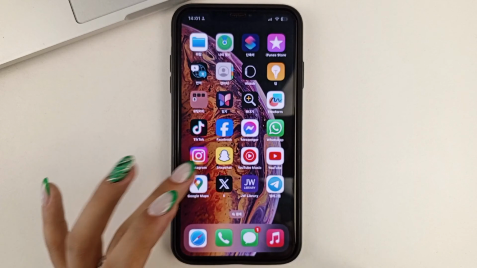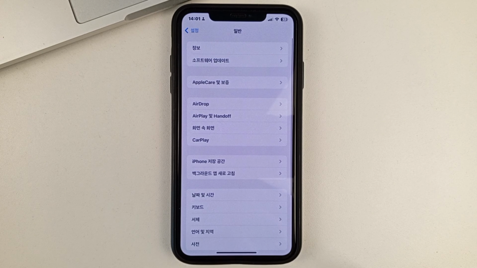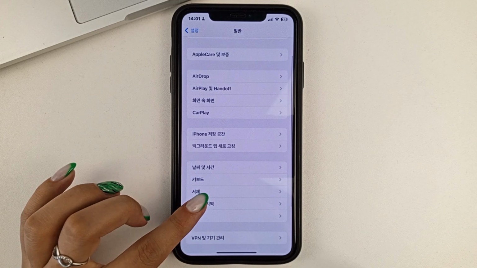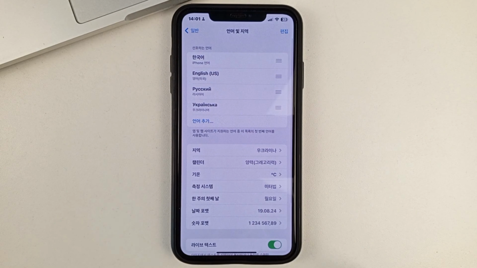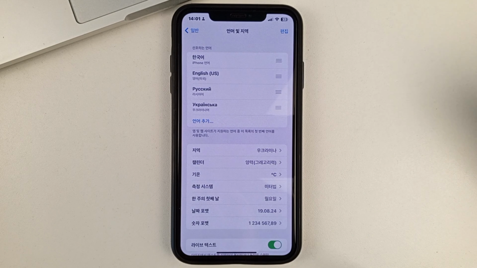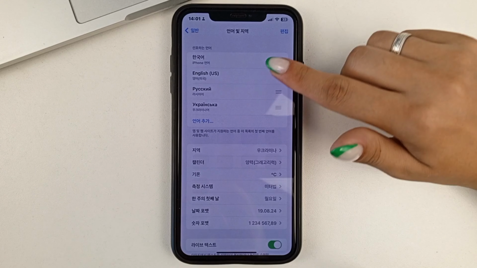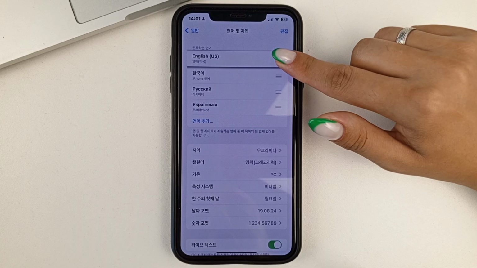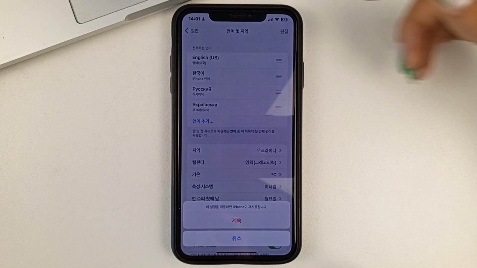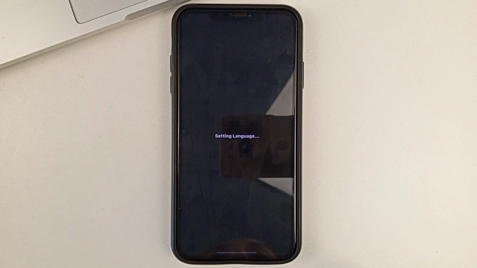You can also go back to the settings at any time. Go to Main, go to Languages, and then change the language to the one you want. To do this, you can drag and drop a language. To do this, you will need to click on it and move it up, and confirm that you want to change the language. Wait for the language to reset and continue to use the phone in the language you are comfortable with.